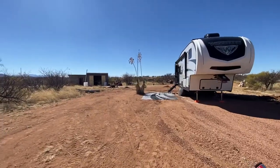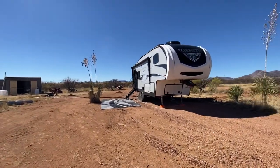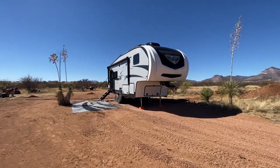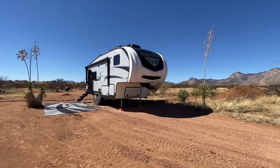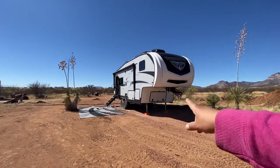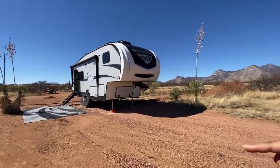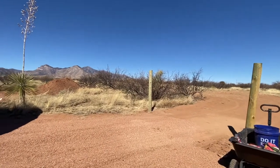Okay, so far we have plowed and leveled a 40-foot by 70-foot rectangle where the RV is currently sitting. We have gravel on about 15 by 75 feet, because 75 is on the long side. We have 15 feet coming in here. So I had help digging these post holes. I'll show you a close up.